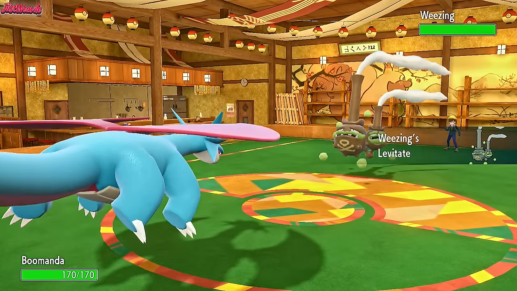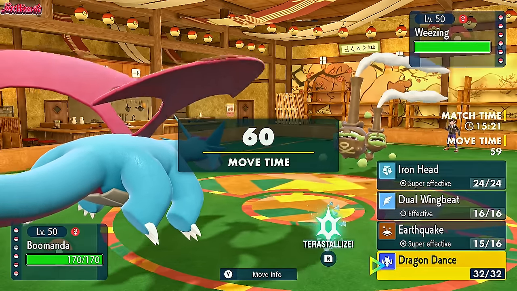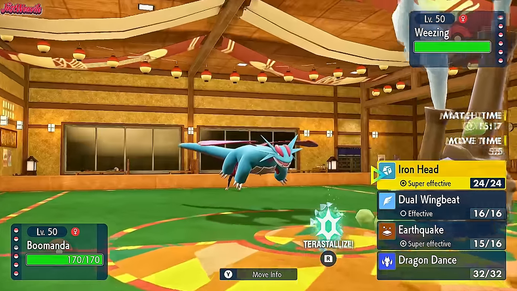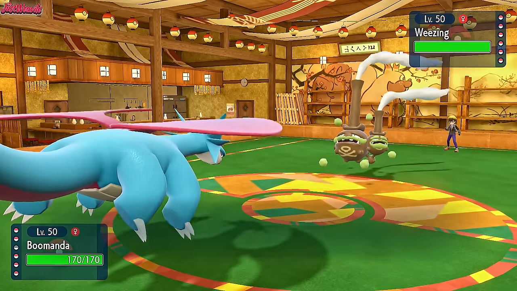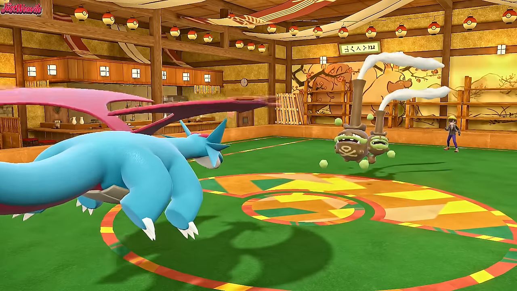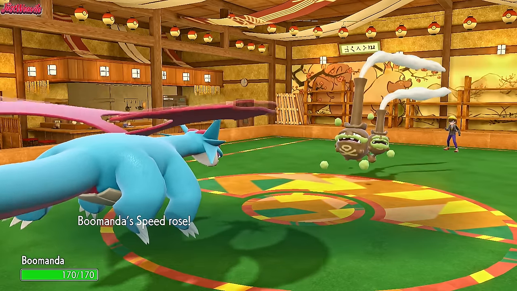That's not going to work because of the Levitate. But we might have an opportunity here. So if we assume they're going to go for a Will-O-Wisp, we should go for a Dragon Dance. I really think they'll go for a Will-O here to try and burn our Salamence, because they've just seen Earthquake. So we go for a Dragon Dance, which is great.